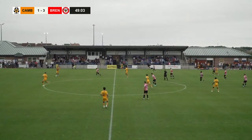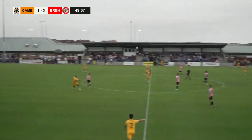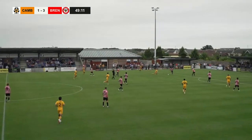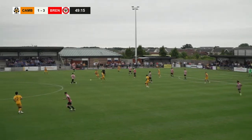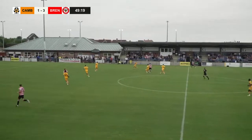It's interesting there. Alex has caught Cambridge's centre midfielder a little bit late. I wouldn't be surprised if they keep an eye on him now. Daniel Ogo looks to bring the ball down. It's a bit of a loose touch, but he manages to get away. As the ball's forward, Alex Gilbert with space to run into. There he is. There's his chance.